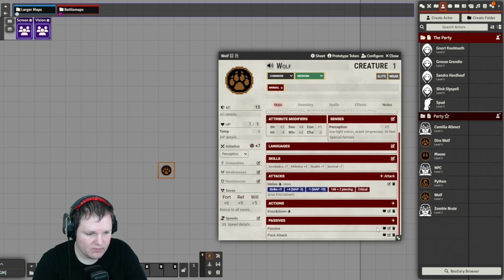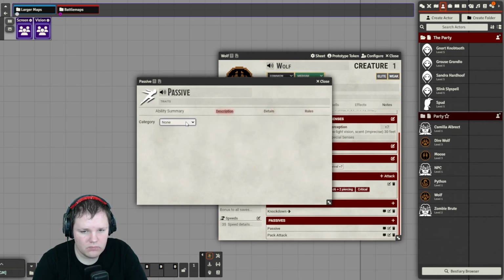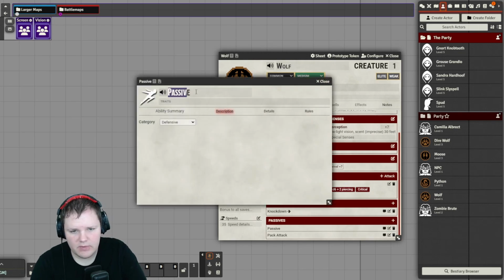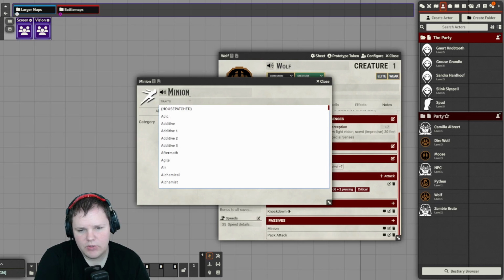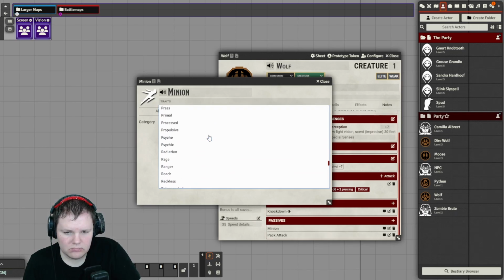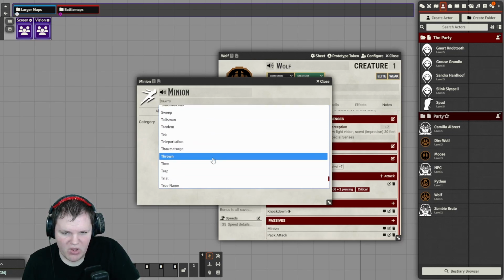Add passive. Defensive. Okay. So it's going to be called Minion Traits. Just kind of curious if there's anything that's interesting. Not really.